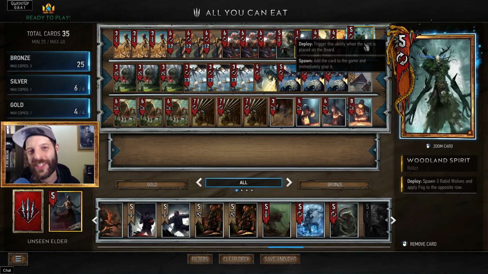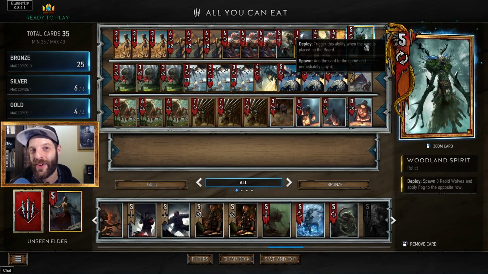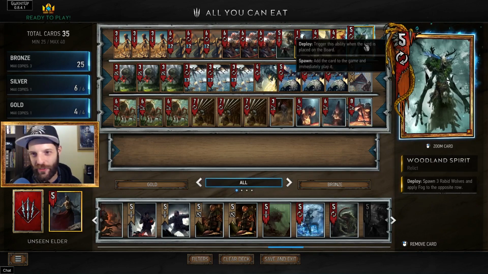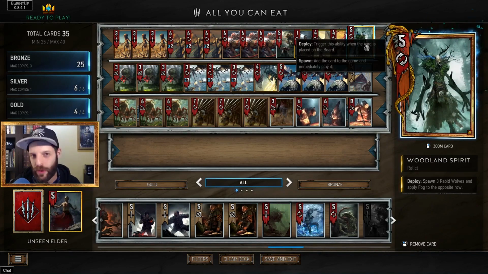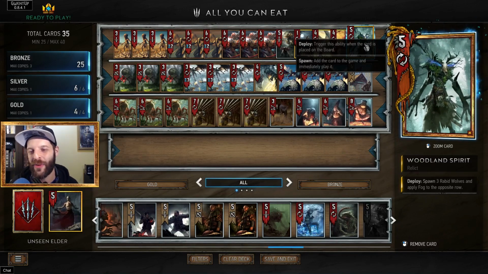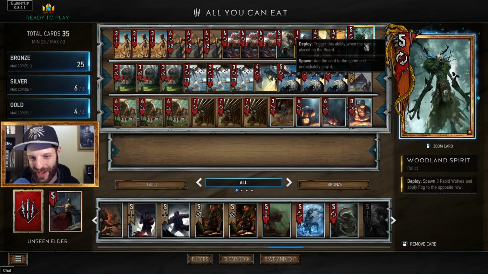It is a pleasure to play this card every single time. I don't think it's overpowered, but it walks the line. But you really do have to manufacture all of these parts into this deck for it to really shine. Playing Harpies, playing Roach, playing the Foglet as well. So I've always loved this card, but I honestly feel like Woodland Spirit is better than ever right now.